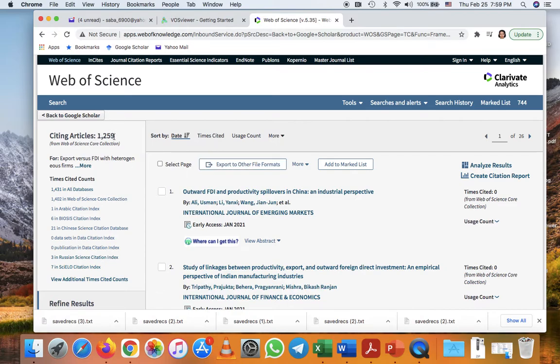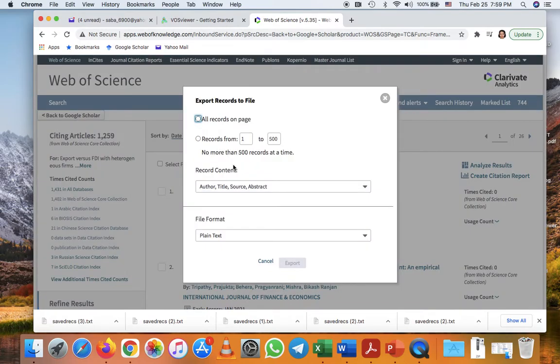That is fine as long as it's not less than 500. Now we need to export our data. We have this limitation: we cannot export more than 500 articles at a time. So we need to break it into steps. I need to do that 3 times. Let's do that together.